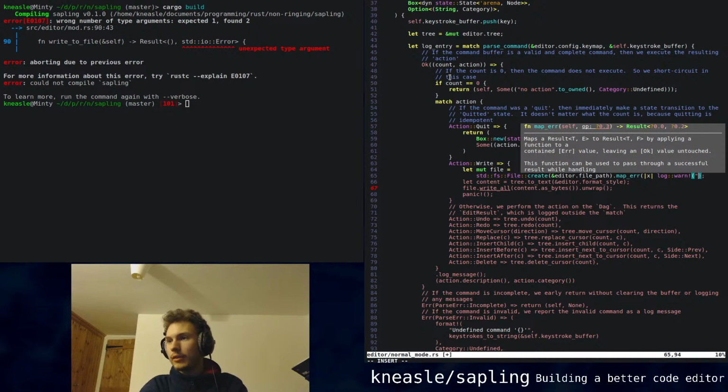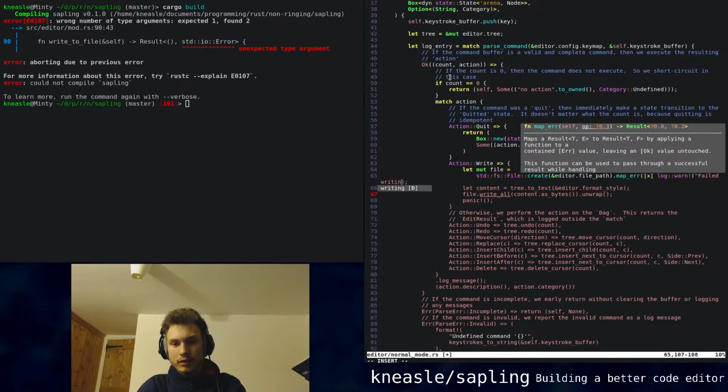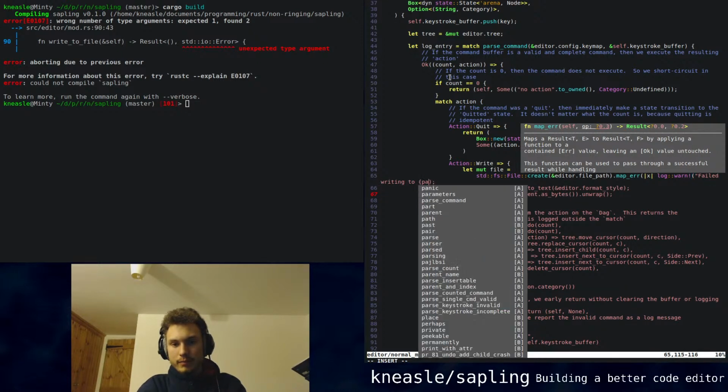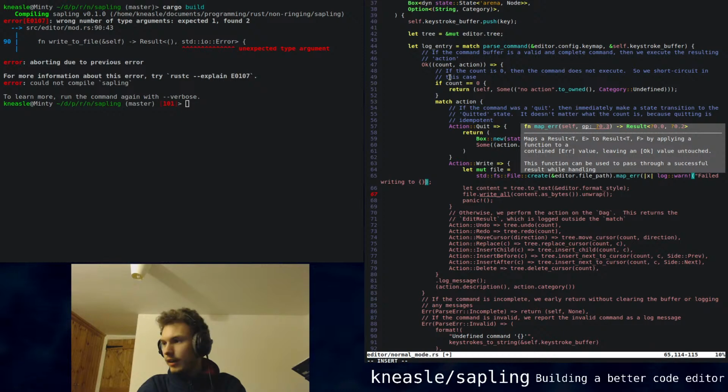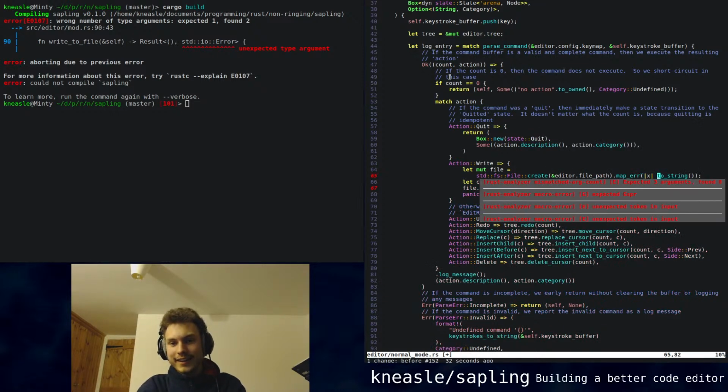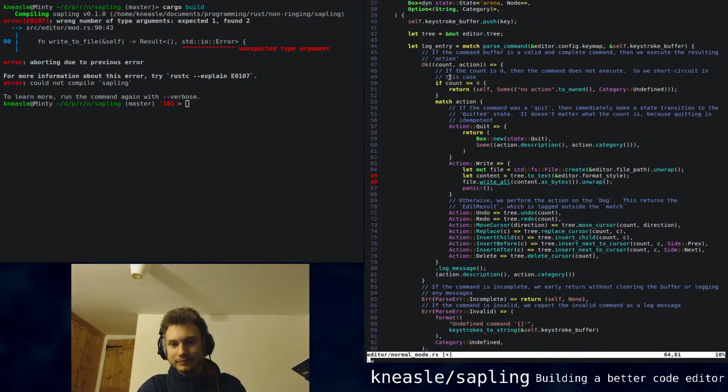We need to somehow say failed writing to, and then our path. Oh, okay. Is it okay if I just leave unwraps everywhere for you to enjoy? It would be great if you could fix it, because my Rust knowledge is okay for the stuff that I've worked with, but I've never had to do file stuff outside.